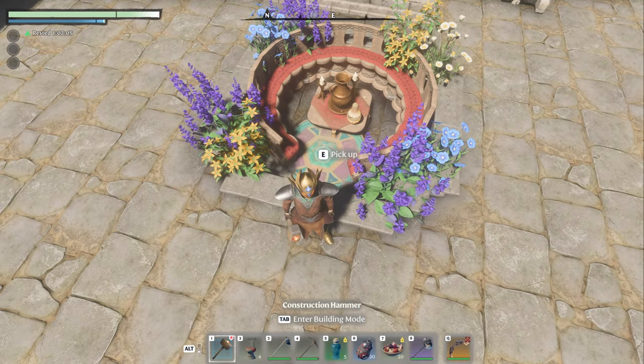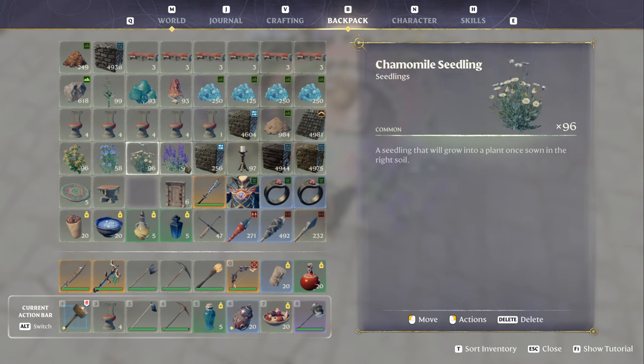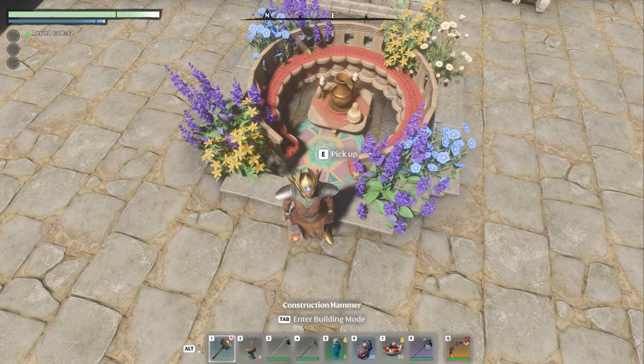So what you are going to need for this: you will need 21 stone chairs. Now you can use other chairs — I just feel like the stone chair looks better. You will need a table. This table looks really good because it has the rounded edges. We don't have a round table yet, so be what you want. Carpet if you want, and then some handful of seeds — it doesn't really matter. Also you will need either dirt or farm soil in order to make this.